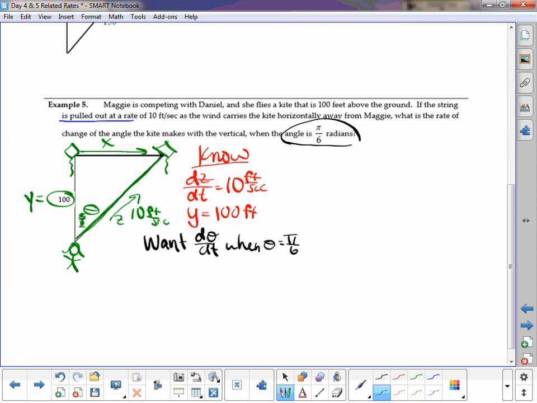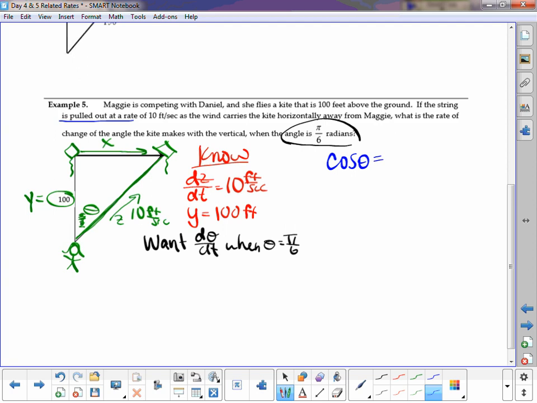We have to use a trig function because we don't have other equations that deal with our theta. Now, I see in my equation, I have the rate for z. I have a constant y. I do not have a constant x, and I do not have the rate for x. So the most information I have is about y and z. So it's probably going to be in our best interest to use the trig that relates those two. So which trig will relate y and z? Cosine. Good. So cosine of theta equals y over z.